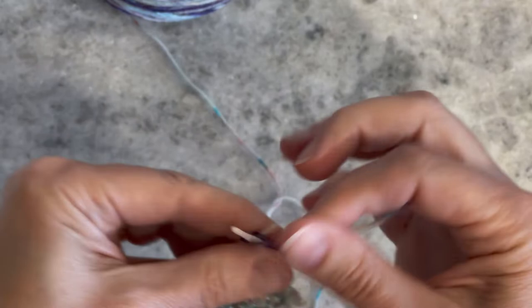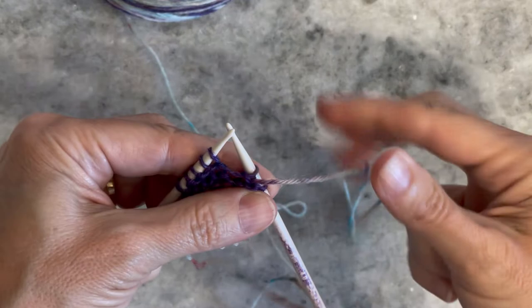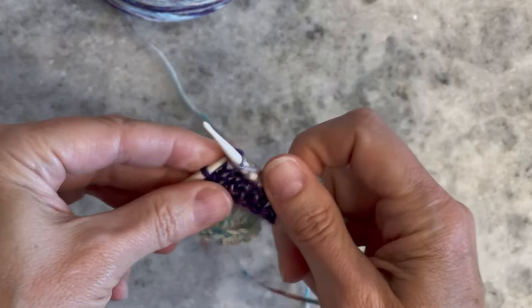And so there's not going to be a set number of knits and purls in the pattern. It's really dependent upon your yarn. So now I'm back to the main color again, and it needs to be in stockinette. So I'm going to put the yarn to the back and knit across. Now that purple stripe, depending on what your colorway is, whatever your contrast color is, should land in the center of your little bitty square.